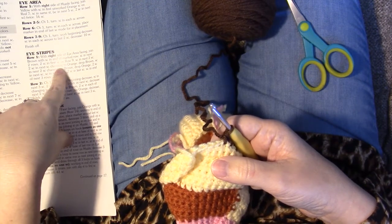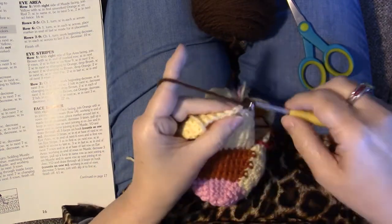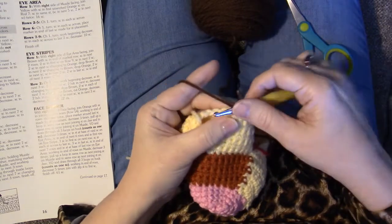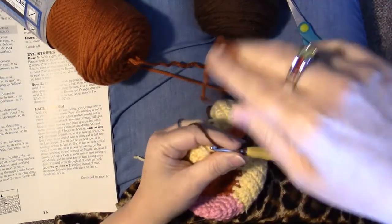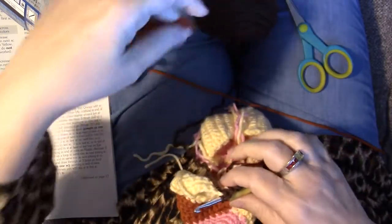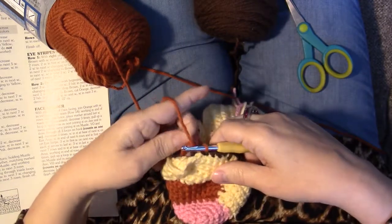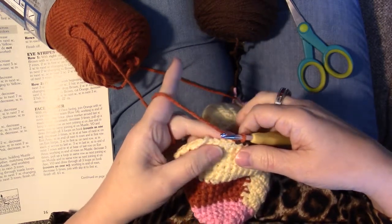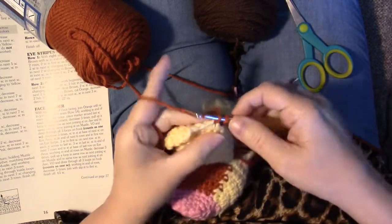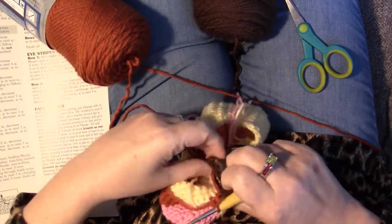two single crochet in next single crochet, changing to orange. So do one, do half of the second one, grab your orange yarn and leaving a tail, join it to finish that one off. Drop the brown, single crochet in the next two, picking back up your brown, and this is just two stitches.